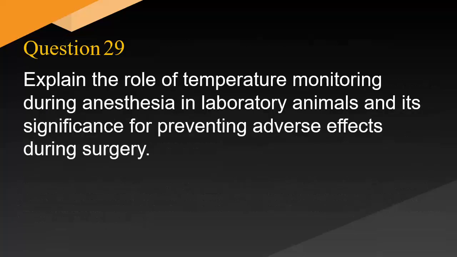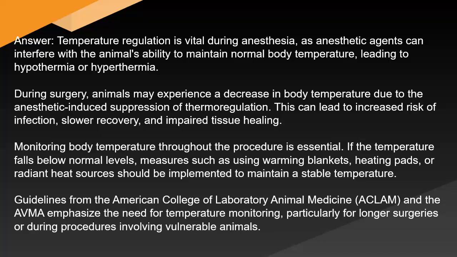Explain the role of temperature monitoring during anesthesia in laboratory animals and its significance for preventing adverse effects during surgery. Answer: temperature regulation is vital during anesthesia, as anesthetic agents can interfere with the animal's ability to maintain normal body temperature, leading to hypothermia or hyperthermia. During surgery, animals may experience a decrease in body temperature due to the anesthetic-induced suppression of thermoregulation. This can lead to increased risk of infection, slow recovery, and impaired tissue healing.